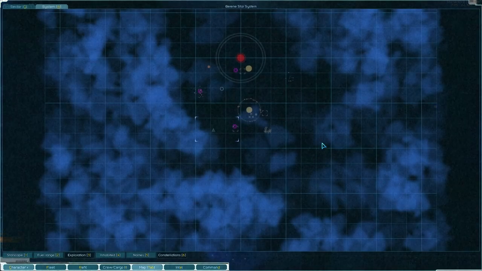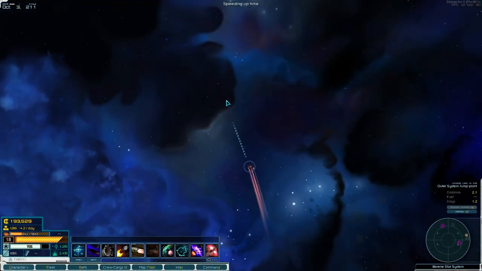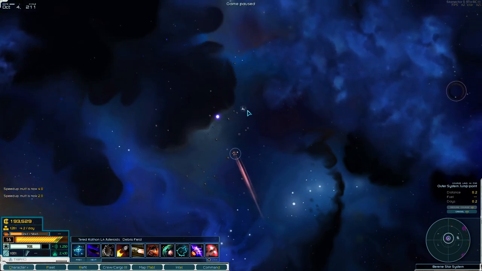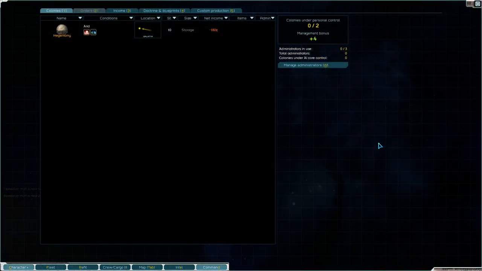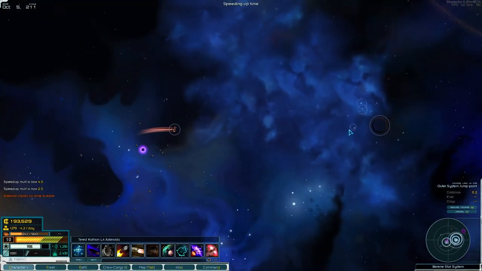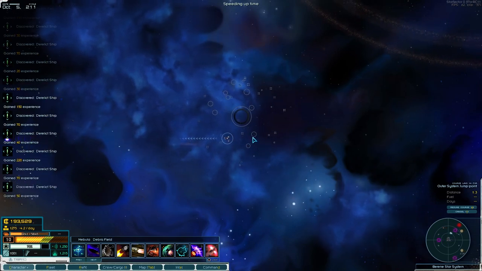Right. So it wasn't that jump point, so let's go to this jump point. See if he's up here. Not this jump point. No, I did not want to leave. Thank you very much. Ooh, that's a lot of ships. Right, let's just go to Har and have a look.